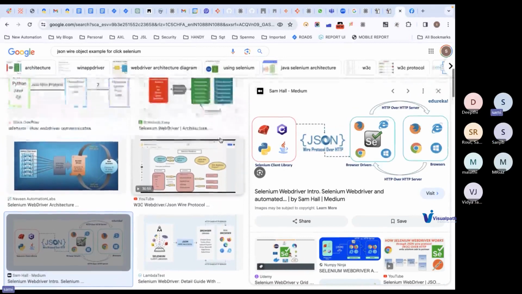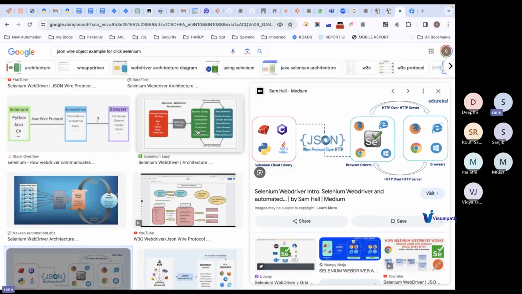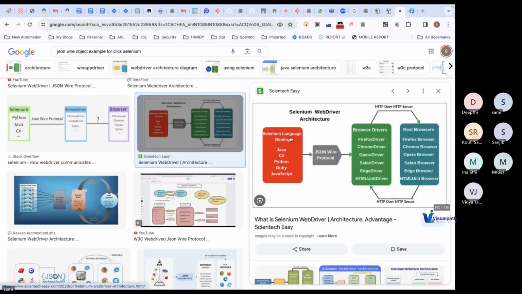It's very important to understand the architecture of Selenium. See, Selenium has provided support for multiple languages, but this JSON wire protocol is common. So it communicates with these browser drivers, right? You can see the number of drivers we have. Every browser has a different driver. And then an HTTP request is sent to the actual browser.